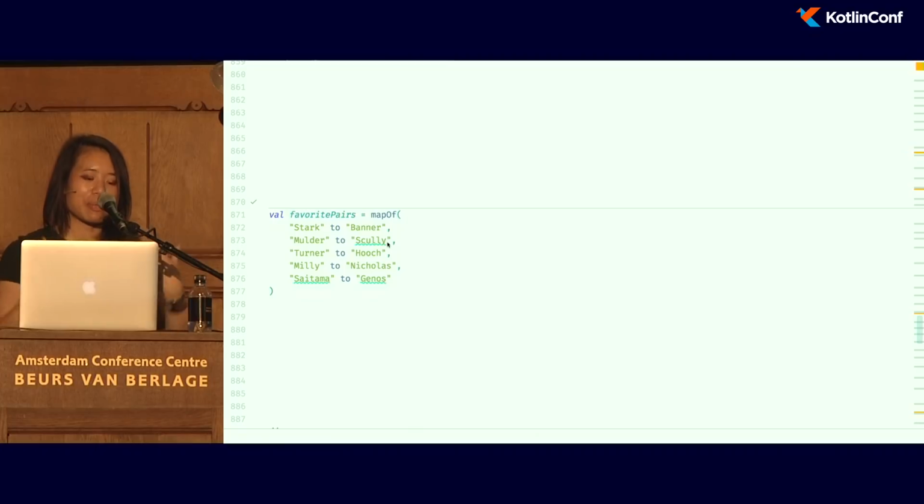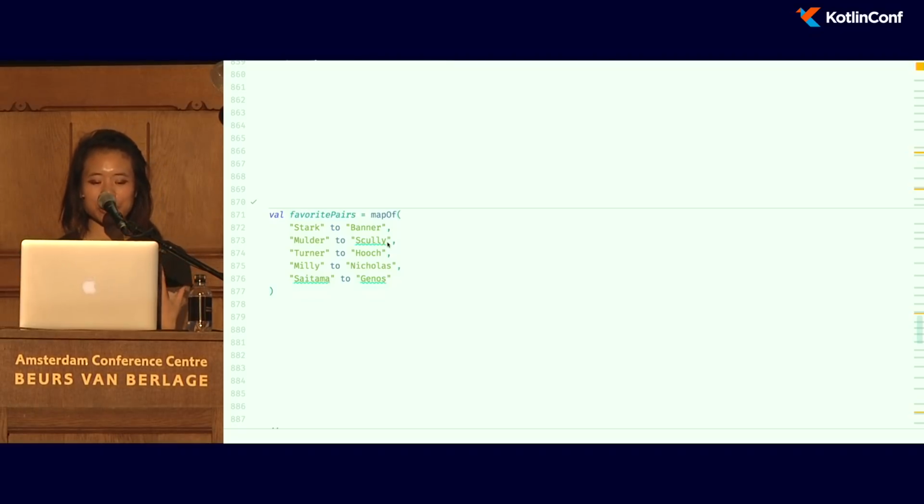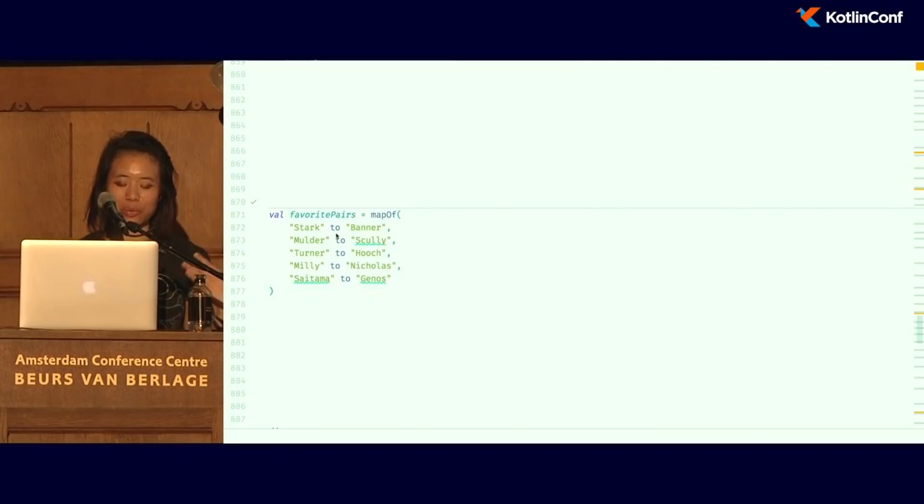So, kind of trying to wrap up, there's a lot of keywords and interesting syntaxes, but I just think there are so many really delightful things in the standard library that at first seem kind of magical, but then you look at it and it's like, oh, I can do that too. Something I thought was really neat when I first learned Kotlin was the "to" operator that allows me to create a pair from two variables.